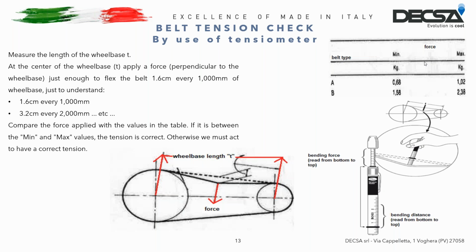The belt model, followed by a number indicating its length, is stamped on it. These data are very important because if you want to buy new belts from us, we need them to provide you with the correct ones. It's important to remember that incorrect tension shortens the life of the belt, the bearings, and consequently of the whole transmission, especially if the belt is over tension.